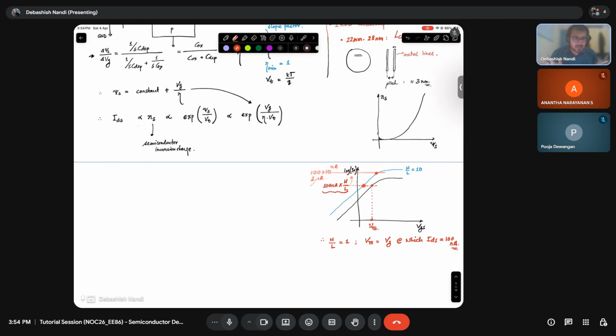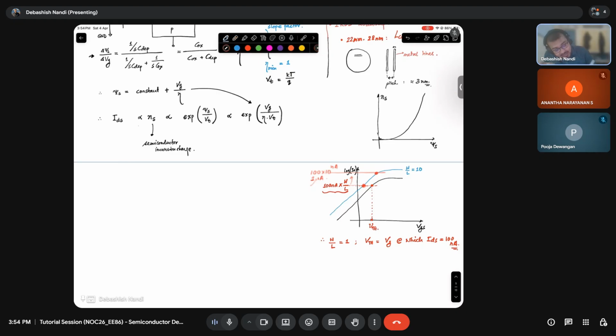Is it clear how the industry calculates threshold voltage? Because you are only able to see the terminal characteristics, right? You are not able to see what is your phi b, what is your phi ms. Those are from a fabrication point of view. They are set, but those things can get altered during the fabrication process. So the norm industry uses is that 100 nanoampere times W by L is your threshold voltage, that gate voltage which gives this current level. Fine. Is that clear? Yes, sir.